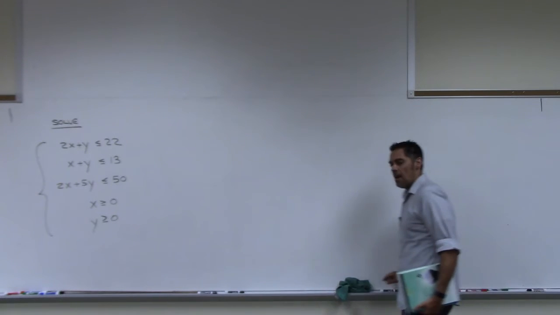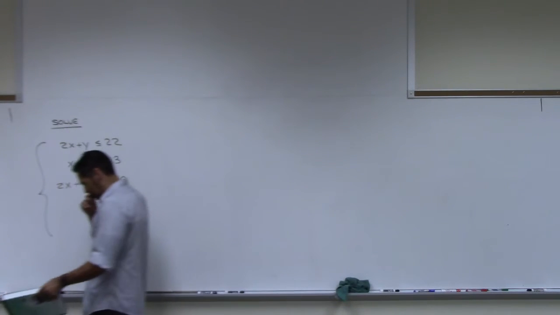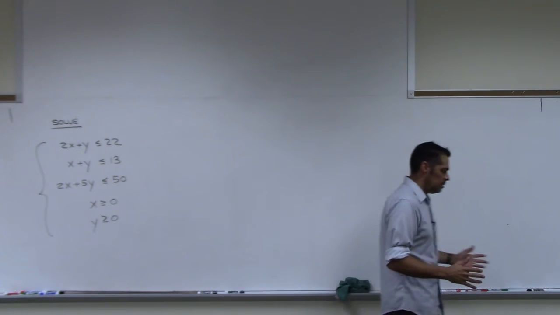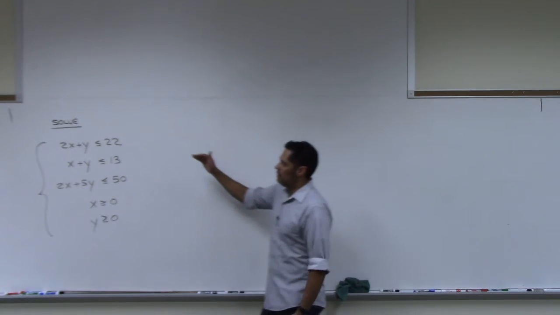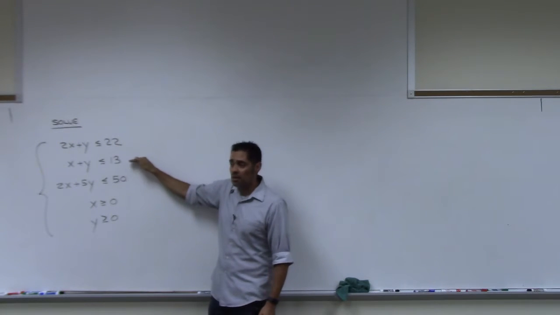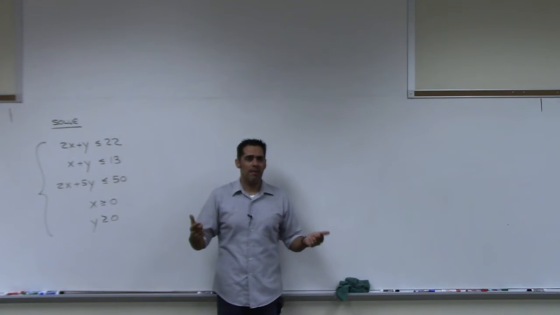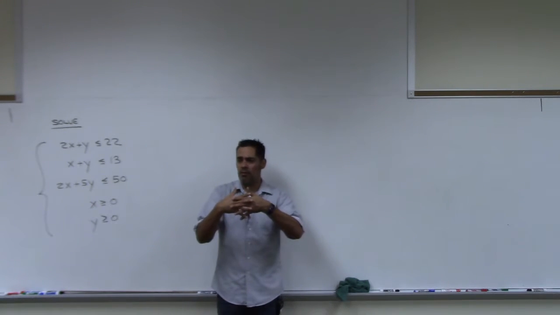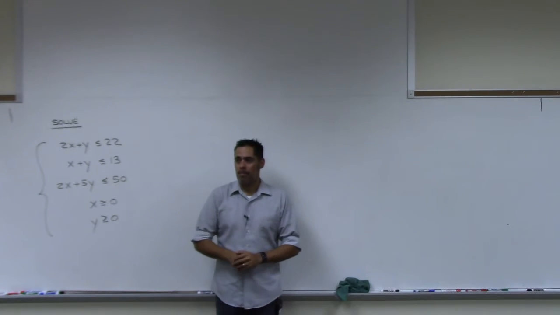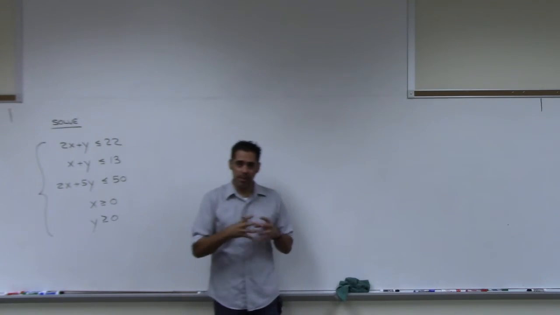Now look, I'm the messenger. I'm giving you the message, okay? But let's just think about what we've got here. Each one of these is a solid line with either the top or the bottom of it shaded, right? And what we're trying to figure out is where all those shaded regions overlap. Do y'all understand that? It's not just supposed to be one point. No, region. Remember, these are inequalities, so our answer should be a region.